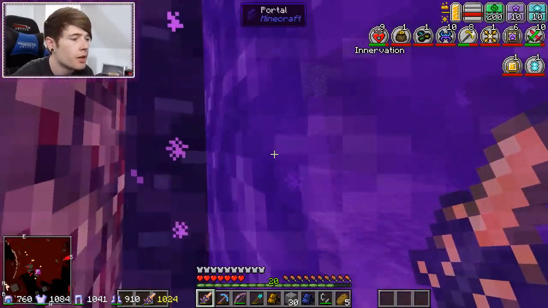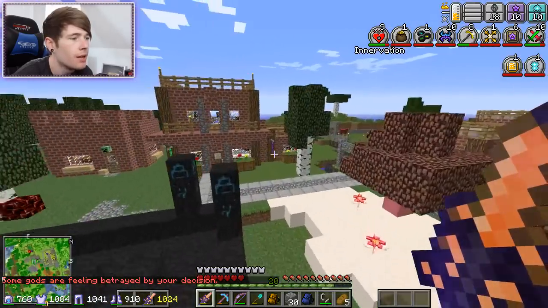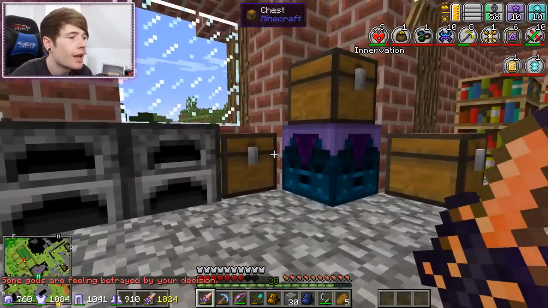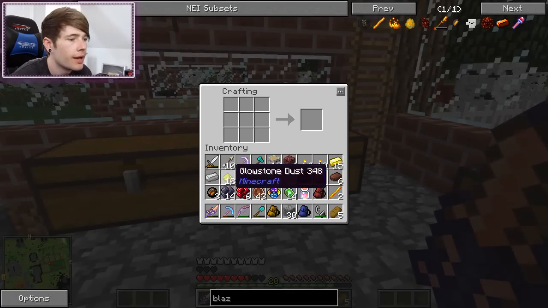I made it. And I'm hiding from the ghast as well. Let's get home. I am too scared right now. There we go. Right, here we go. Let's make ourselves a brewing stand. Let's make one of these bad boy torches. Right. I don't need to click. I should have enough on me to do this. Let's go ahead and make it.